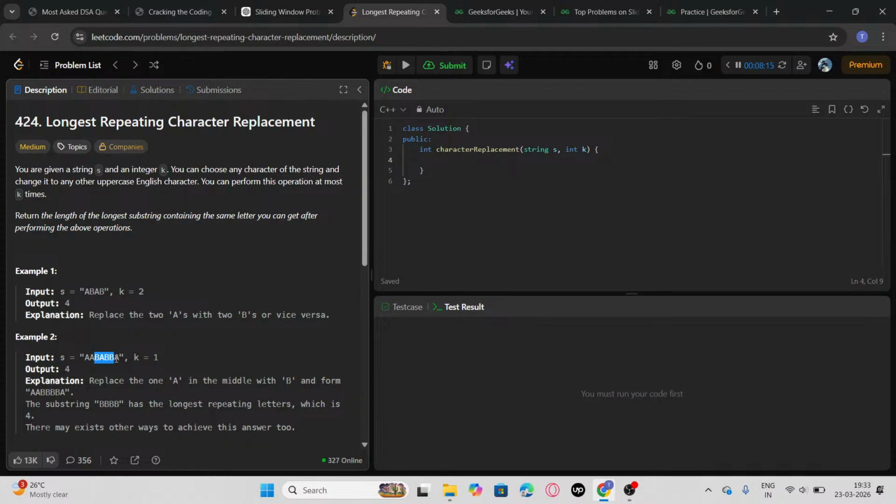But how am I going to get the max appeared letter? We can make a frequency array. In that frequency array, we can take the max value, and then the sum of the whole frequency array. And every time we add or subtract any letter, we can just do sum minus minus, max minus minus.